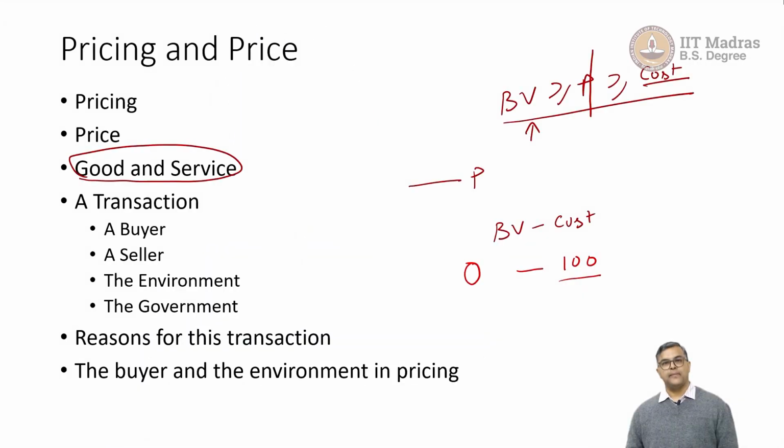So, if the seller thinks that the buyer is a particular kind, that the buyer will go for the transaction as long as the buyer is able to gain something, in that case the seller will price it at 99 rupees or maybe 99 rupees 50 paisa, because in this case the buyer is able to gain 1 rupee or 50 paisa by buying this art piece, and the seller gets a lot more, up to 99 in this example.